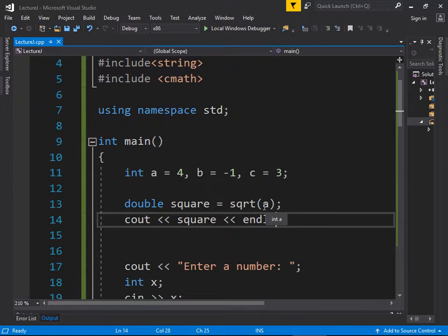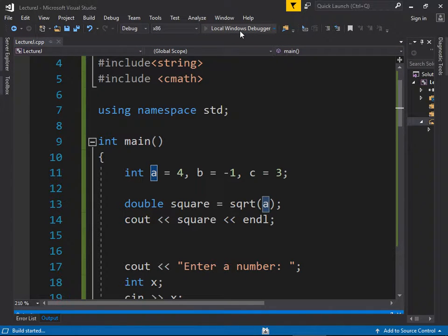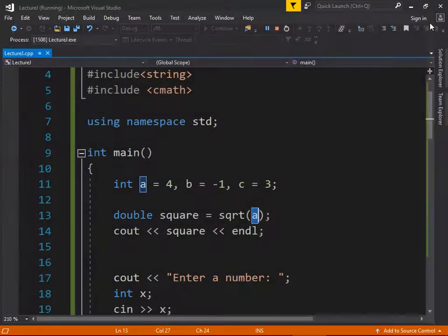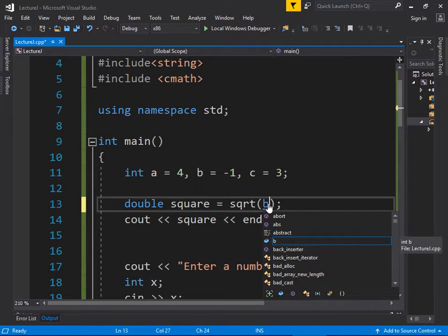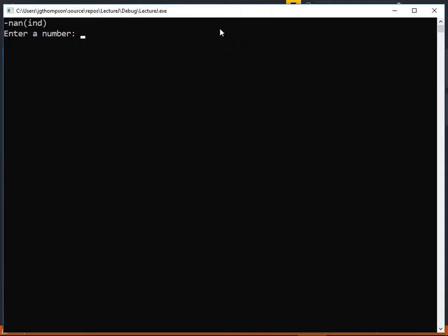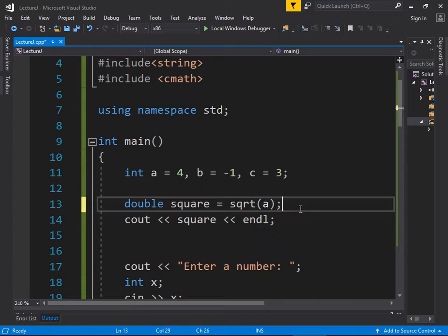I'm real curious about what happens if we pass in a negative number there. That creates something called an imaginary number. Because what would the square root of -1 be? What times what equals -1? So let's find out. Let's pass in b instead there and see if it croaks out an error or what. Not a number. That's what that stands for. All right. Well, anyways, you're not going to want to use the square root function if it's a negative number unless you write some math functions that support imaginary numbers. So I'm going to change that back to an a.